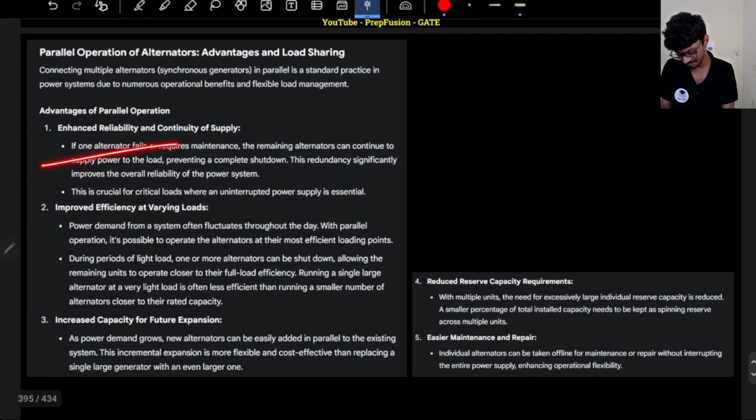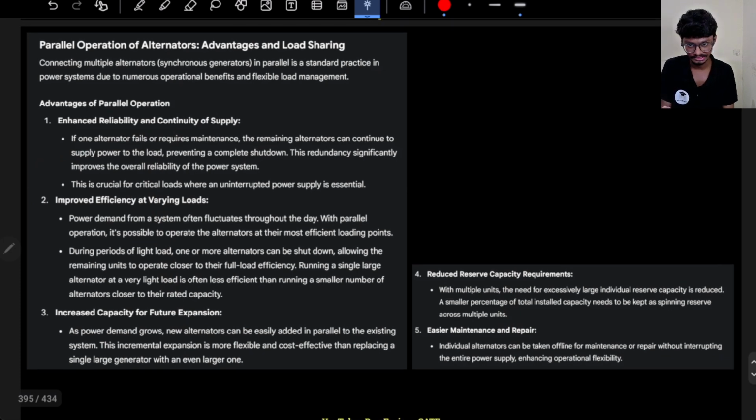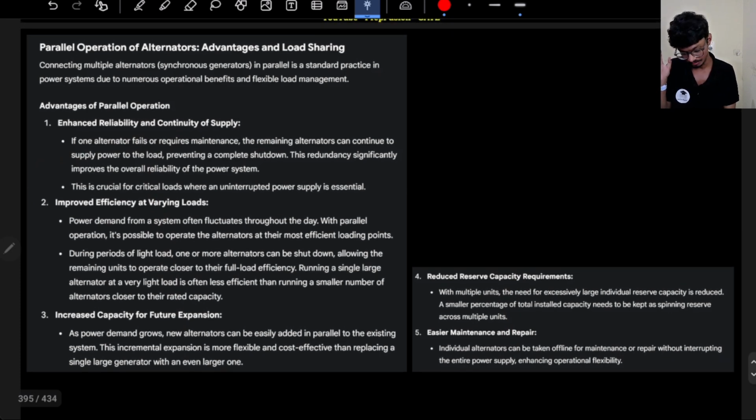So these are the advantages basically. I will not explain, it is already written and you know all these things already. We have discussed this in transformers. I will quickly go through this.